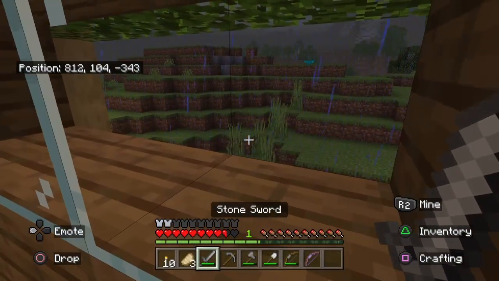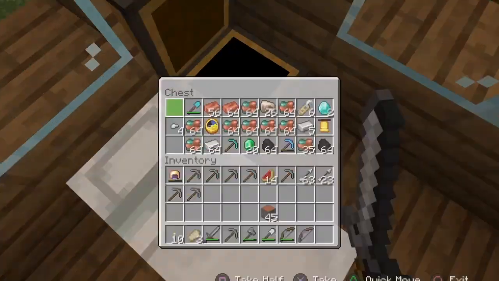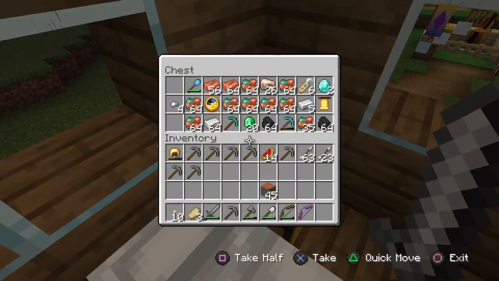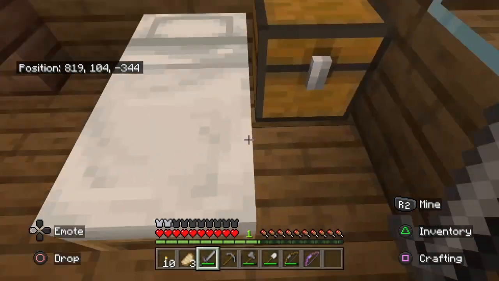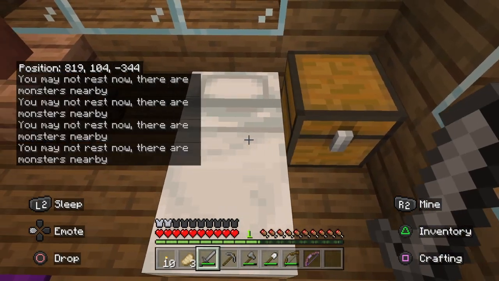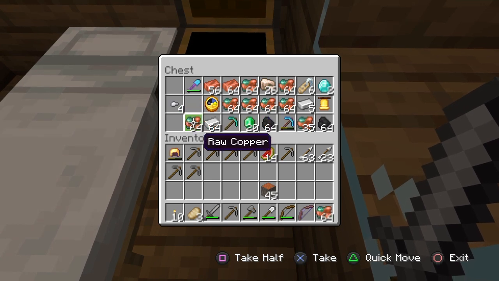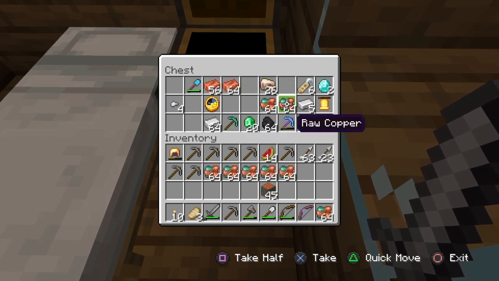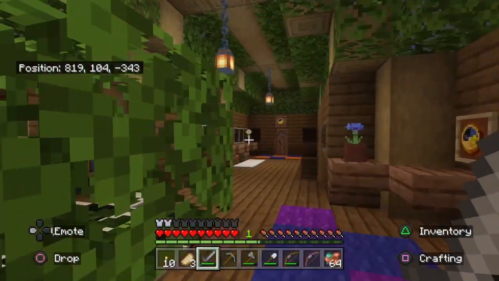Where are you? Zombies. Oh, wait, maybe if I just go like this. Oops. Oh, we have a lot of stuff. Oh, well, you know what we gotta do. Like we did last time, we gotta get rid of everything. So we have to melt all of the copper and then get rid of that and the iron, of course. And use all of the coal.